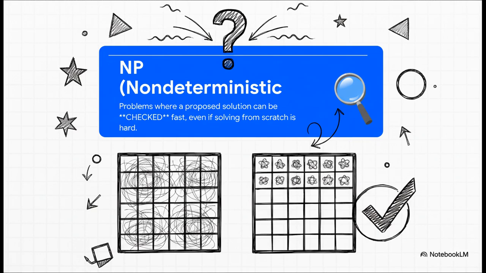And then there's NP. Now, this is where it gets really interesting. Problems in NP aren't necessarily easy to solve, but, and this is the key, their answers are easy to check. The classic example is a giant Sudoku puzzle. Actually solving it from scratch could take you forever, but if I just handed you the completed puzzle, you could check if it was correct in, what, a minute or two? That's the core idea of NP. If you're given a possible solution, you can verify if it's right fast.